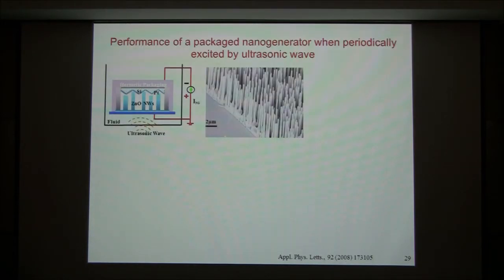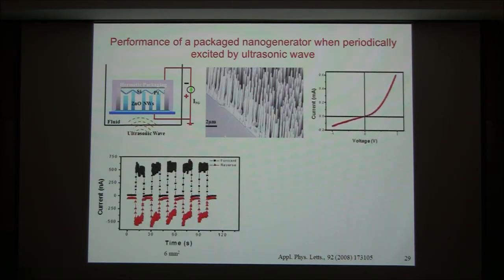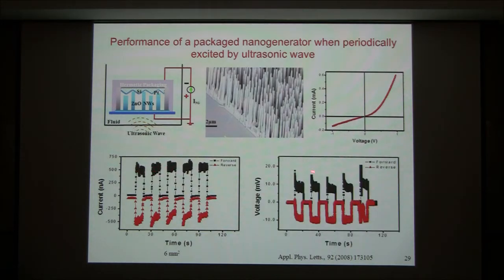This was the original assembly, and these are the nanowires. This is the structure here. We use the ultrasonic wave inside, and the nanowire can be wobbling back and forth, left or right, and it can be random. But all of the current adds up. You can see all the current add up, and you can switch the polarity of the connections. You can test that the signal also switches, which proved this was a true signal from the system, with so-called forward bias and reverse bias to the measurement system. So this kind of nanowire can truly harvest the mechanical energy generated by ultrasonic waves into electricity.